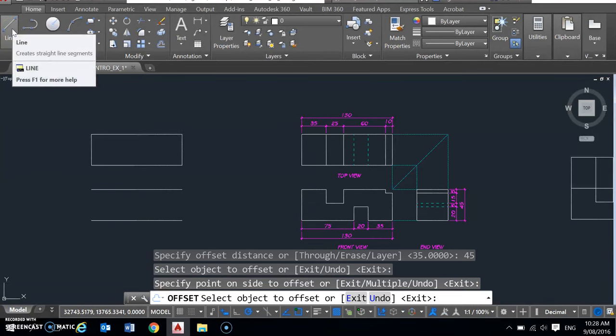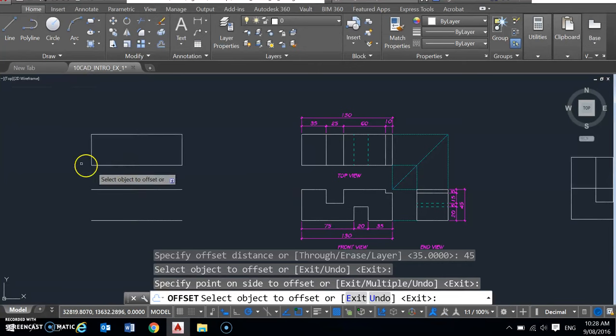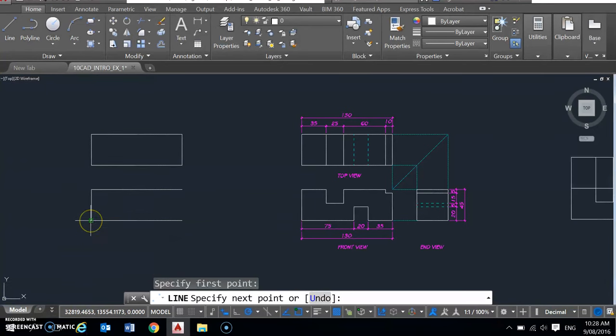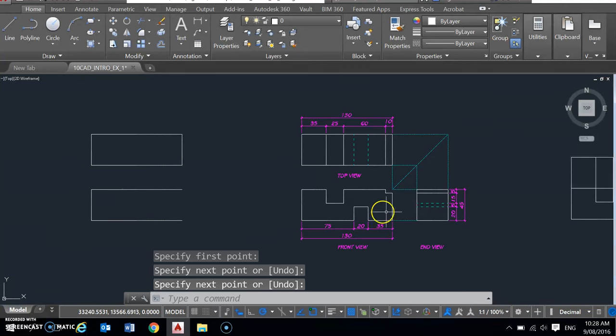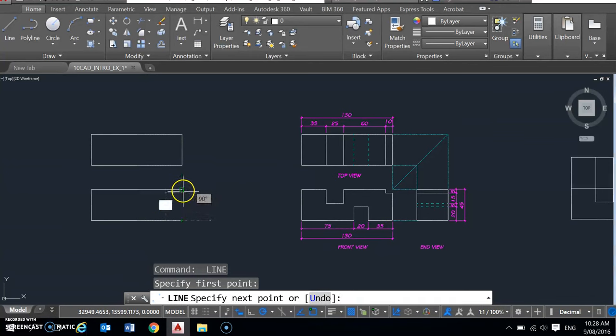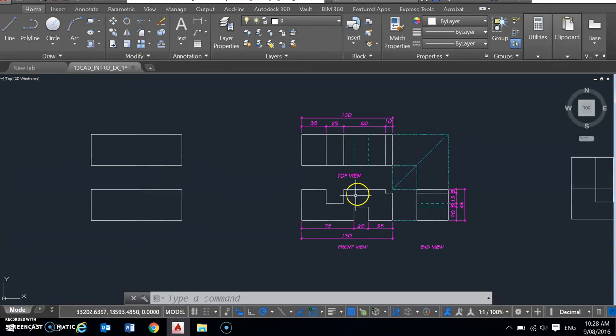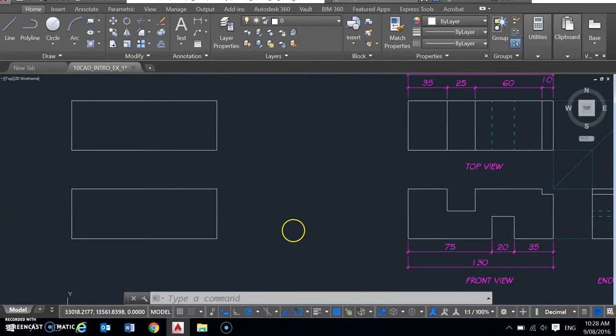I want to create a line to finish off these two points. So I'm going to click on line, go to the end point, opposite end point, and then press the space bar to escape. And then I'm going to press the space bar one more time to repeat the command to draw another line, and press escape to end. So now I've got basically a rectangle. So all I've got to do is cut these sections out of my block. The easiest way to do it is really just to use the offset and trim commands.